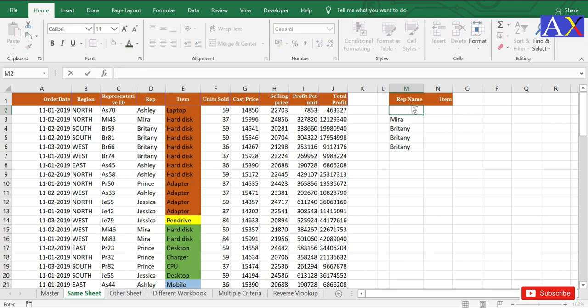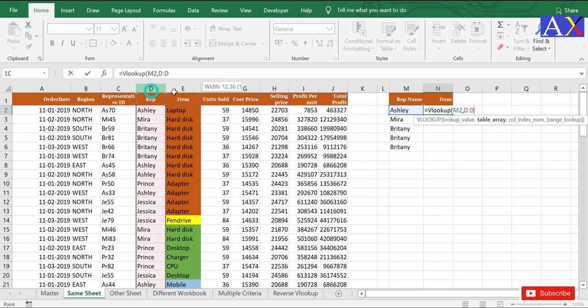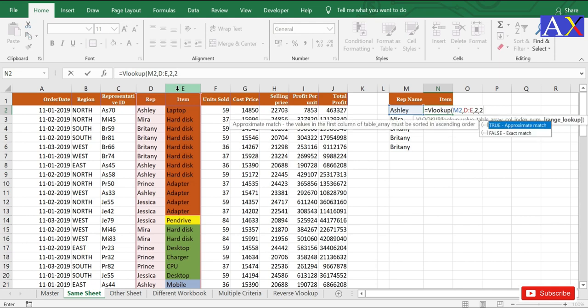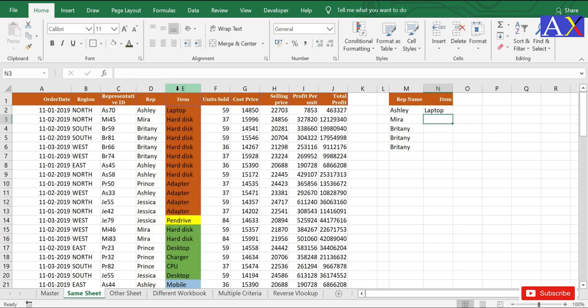So we give the lookup value, the array, index 2, exact match, and we enter.